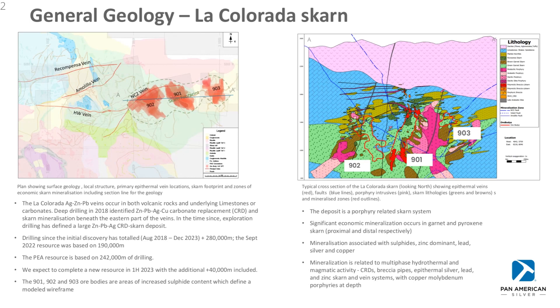The Skarn sits roughly 800 meters below surface and covers an area over a strike length of 1.2 kilometers by 800 meters wide. A Skarn deposit forms when hot fluids from intrusive rocks — that's the rocks that come up from depth — are emplaced in carbonates or limestones. These hot fluids create alteration minerals, which in turn create space or porosity. Later, metal-rich fluids come up and deposit within this area. Skarn deposits are often found in the contact zones between intrusive igneous rocks and the carbonate limestone.